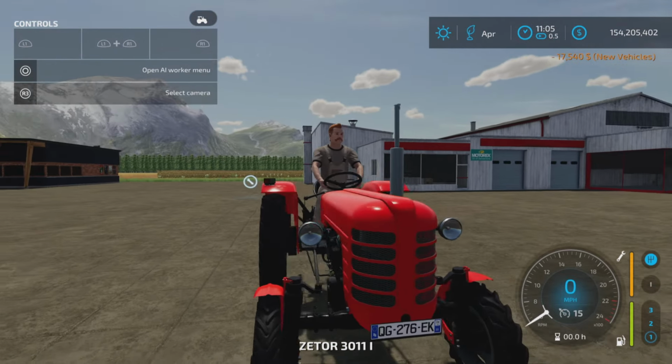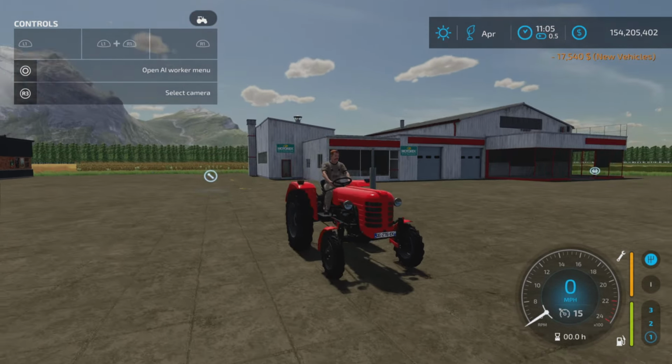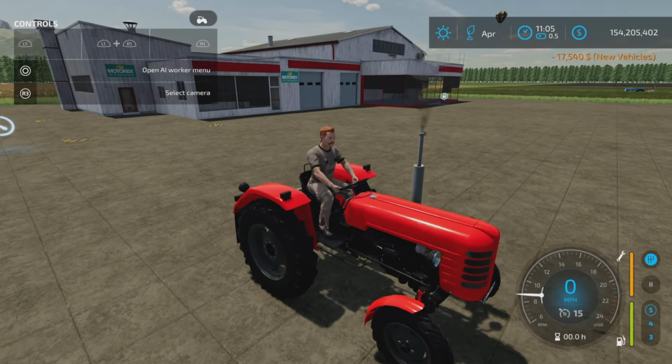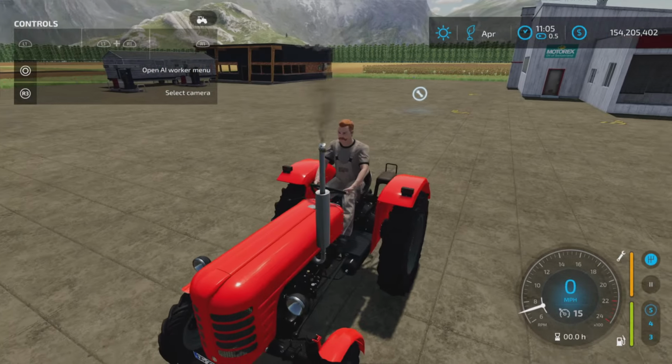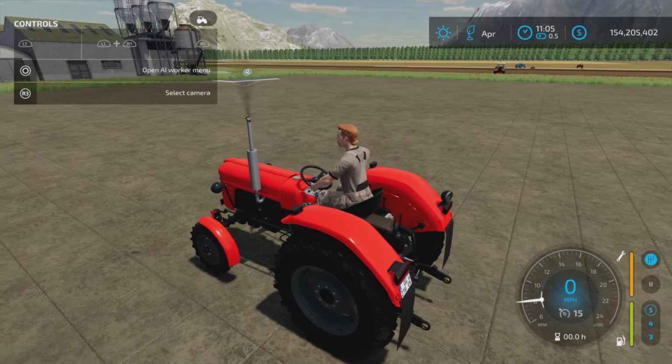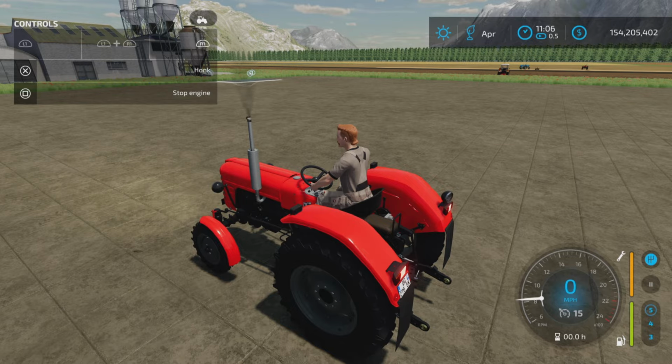So there we are. There's our tractor we just made. Let's start it up. And I wanted to see that rain cap. Look at that rain cap bounce. I like that. Okay. Let's go with lights.